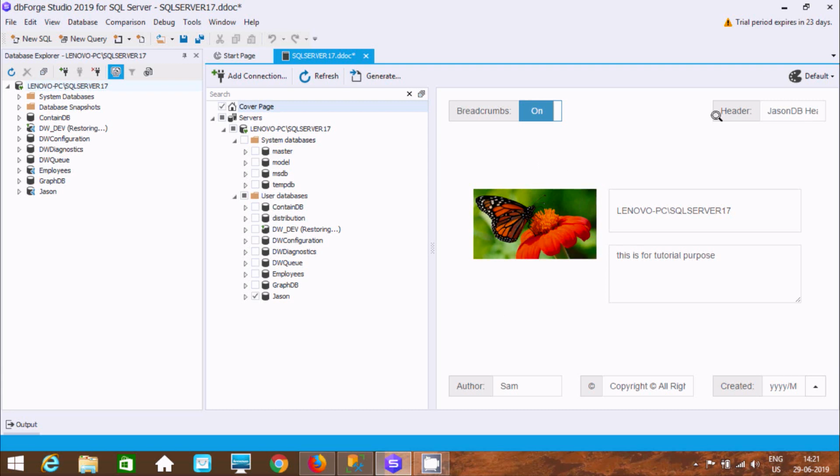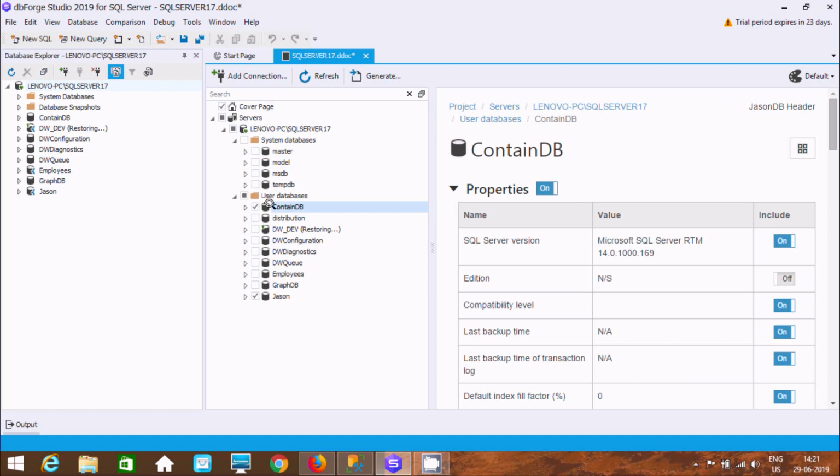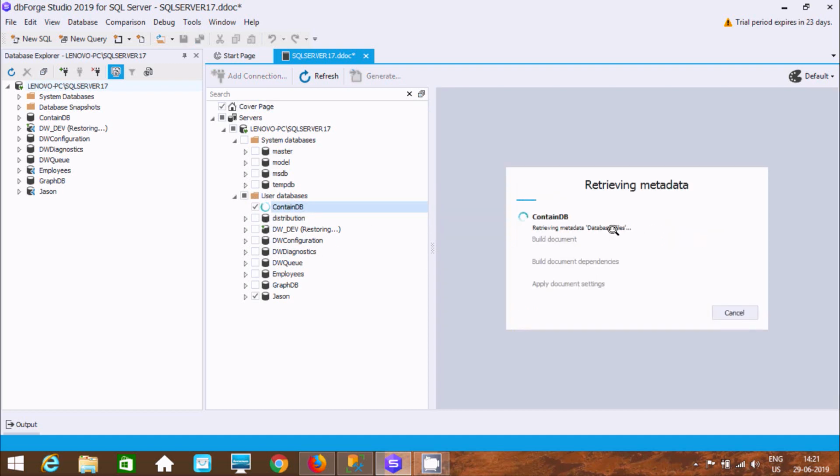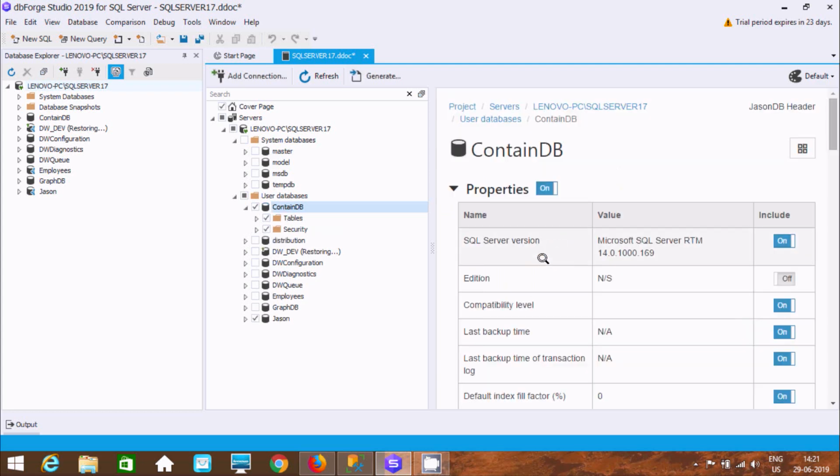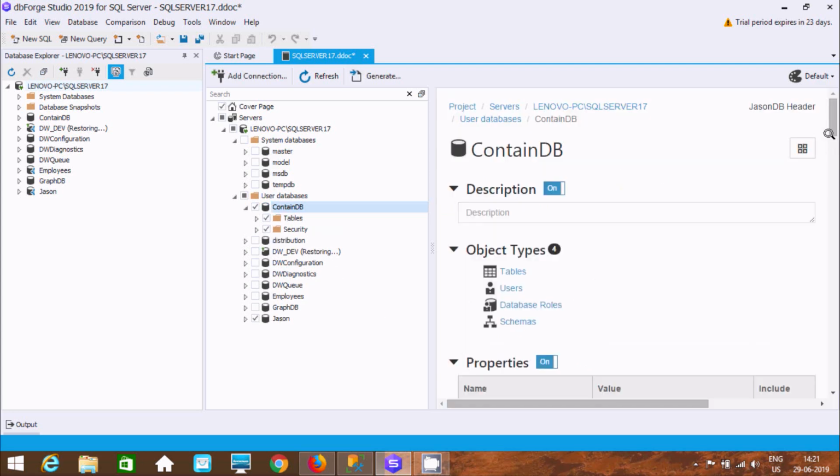Next I'm going to select ContentDB. It's selected, and it is retrieving metadata. It might take some time to retrieve the data. Now this is the building document. Here you can find the description, where you can write a description about ContentDB.